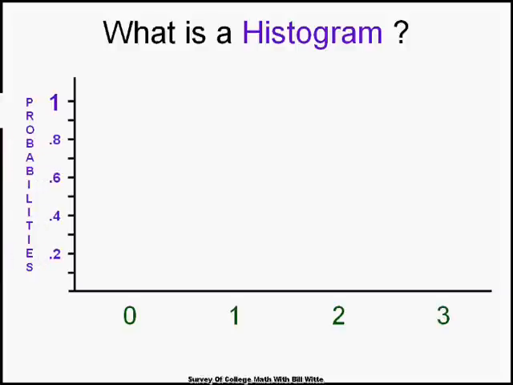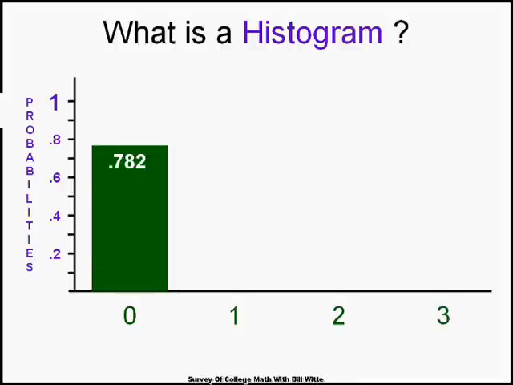Remember the probability for 0 was this calculation, which I'll do for you, and it comes out to 0.782. The calculation for 1 queen was this calculation, which, trust me if you would, comes out to 0.204.